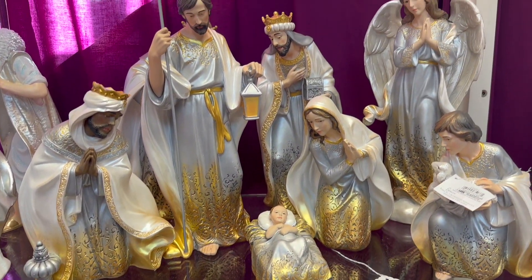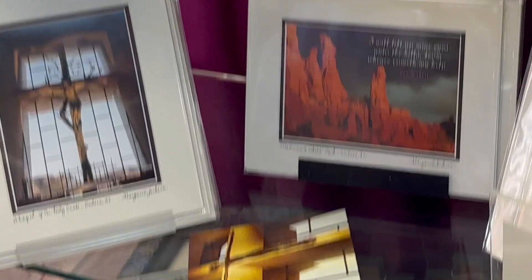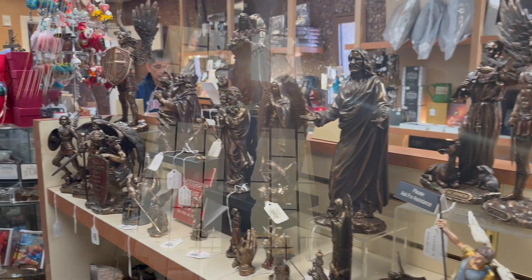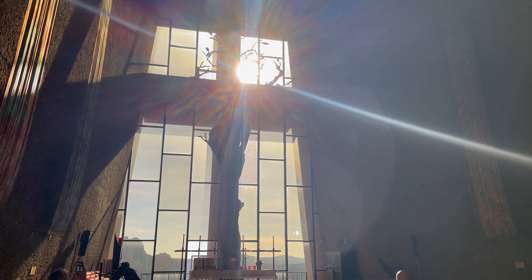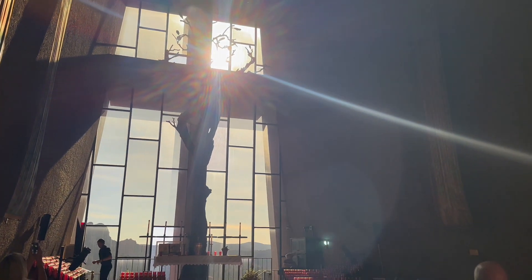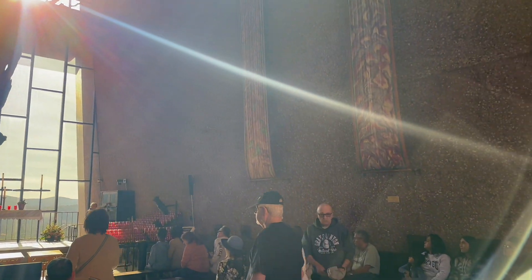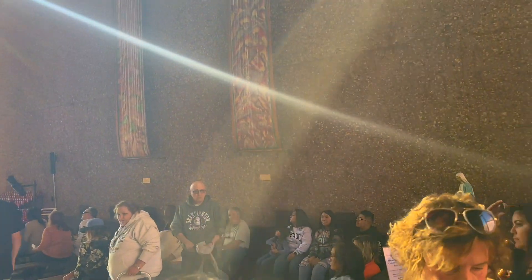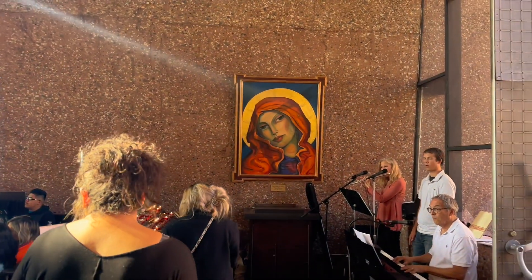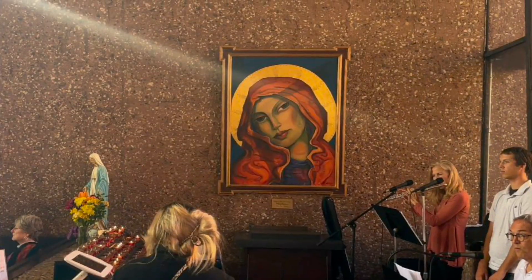If you took a good look at the photos, there was one showing the first representation of Jesus Christ — it was indeed very different. On a better note, the chapel does offer weddings, so if you want to tie the knot, what a better place than the Chapel of the Holy Cross in Sedona, Arizona. When we were filming, the sunlight coming from the cross was pointing at someone, so I followed it and it was pointing directly at the people singing and playing music at the church — amazing to see.